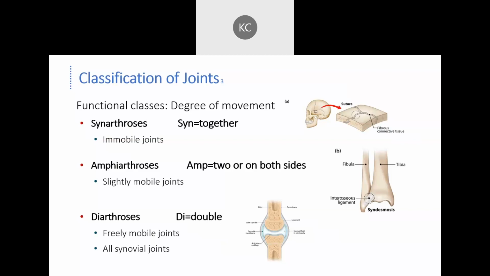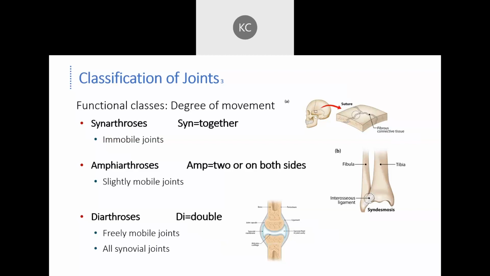So if you think of the joints of your tibia and your fibula, so the proximal tibiofibular and the distal tibiofibular, these are a type of fibrous joint that we'll talk about in a second, and they're amphiarthrotic, meaning they have some ability to move, but the degree to which they move is really not to the point where you can even notice it, right? But there is a little bit.